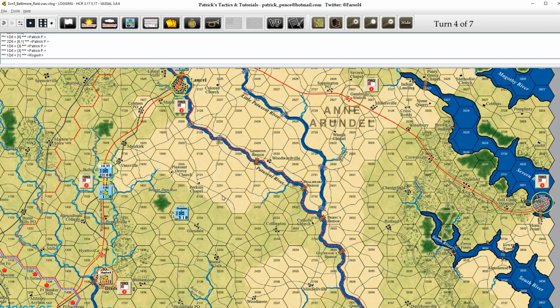So here's next initiative. It's mine again. Well, we'll do first Rhode Island. Here's their movement. 9. Go 1, 2, 3, 4, and 5. We will stay there. Initiative.